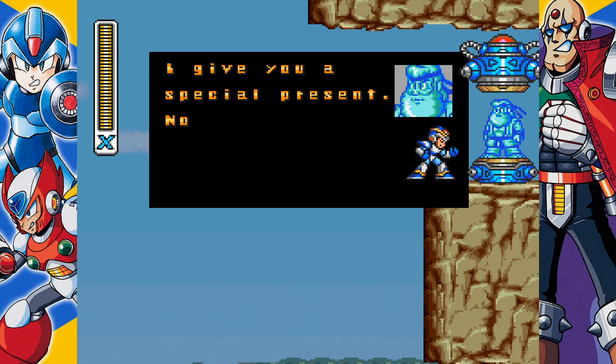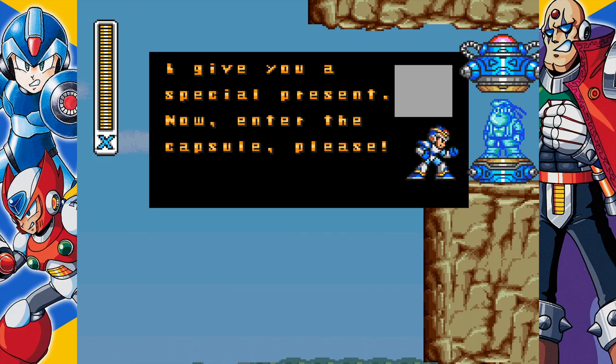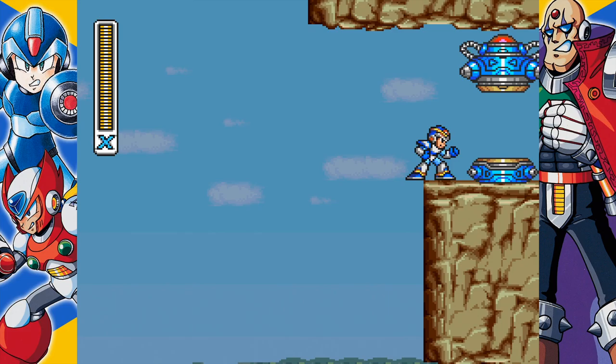Does that look like he's wearing a gi? Looks like he's wearing a gi to me. He's got a headband on. "I give you a special present. Now enter the capsule, please." He doesn't say anything else. He just says, hey. Dude, just take this power up. Trust me on this one. I was working on this one for a while.